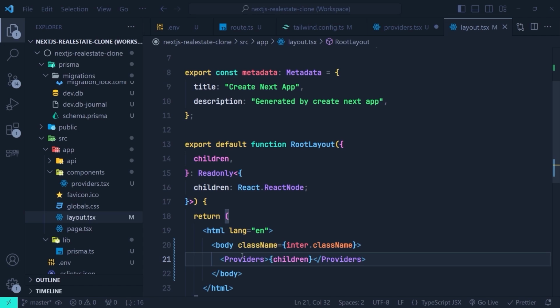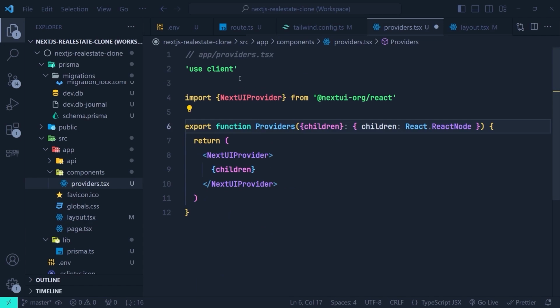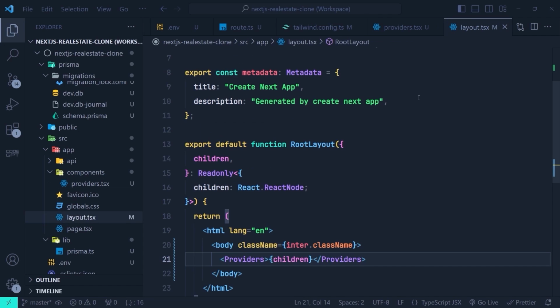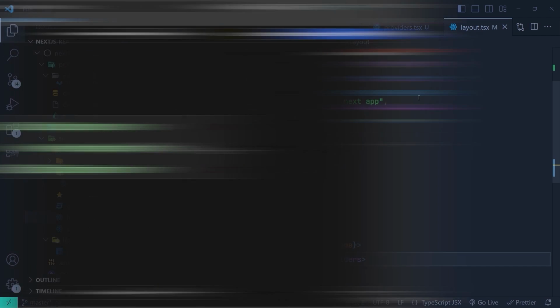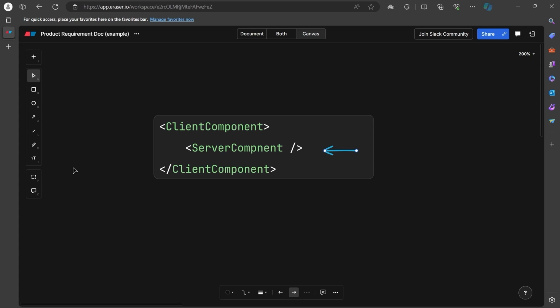So as you just noticed here, the providers component is a client component. And you might ask, wrapping the children of the root layout of our application inside the client component, the providers component, does this turn the whole application to client components? The answer is no. We can have server component wrapped by client component in our application. This doesn't turn them to client component.